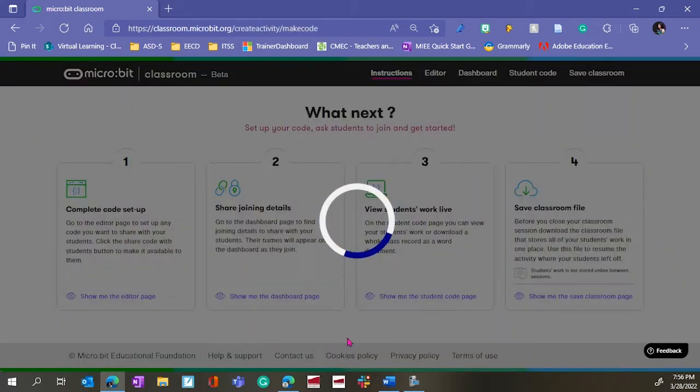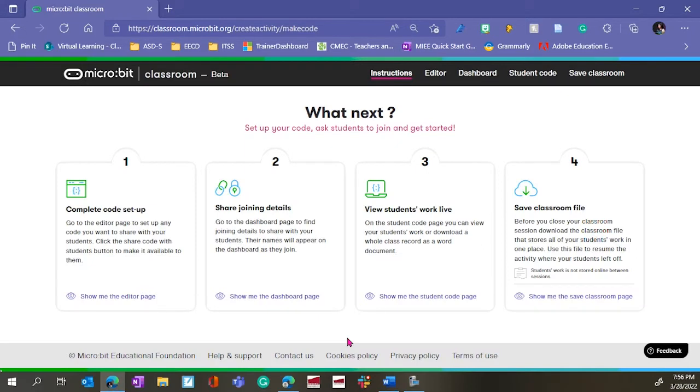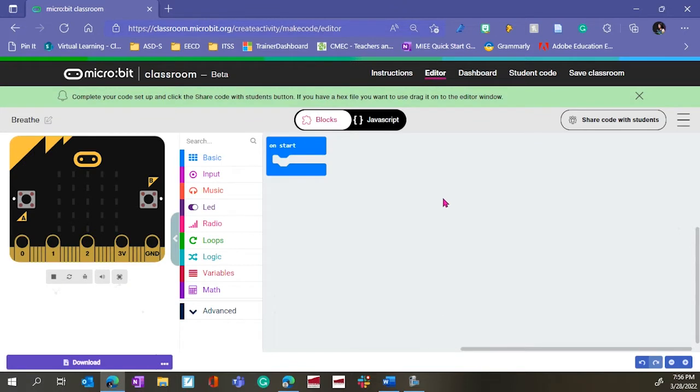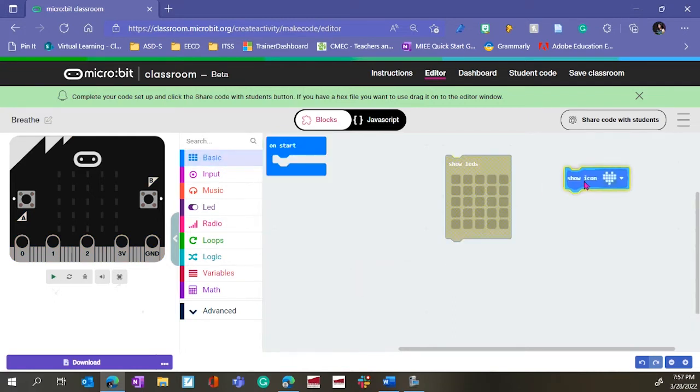And so now what we have here is a few different ways of interacting and getting started inside of the Microbit classroom. We have our editor, which is where you can actually go ahead and build the programs. And you'll see when I click on editor, it actually opens up MakeCode. It looks very similar to it. All of the blocks that we're familiar with are there. Our emulator is there, the debugger, our download button, even the ability to switch between blocks and JavaScript, which is really great if you have students who are ready to maybe move forward and start learning how to use JavaScript instead of blocks.